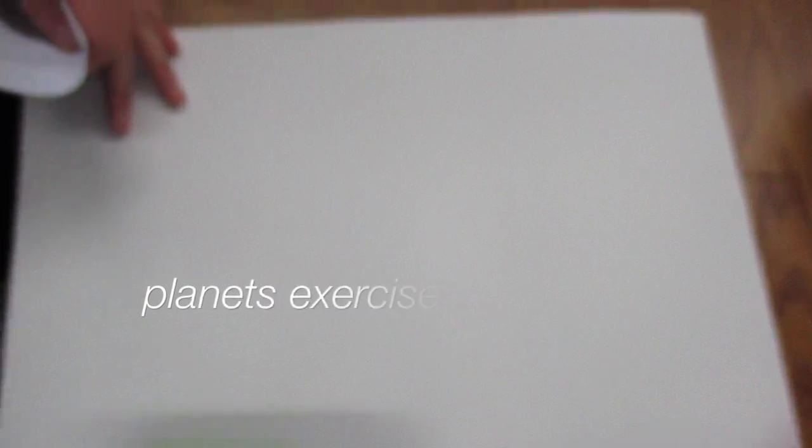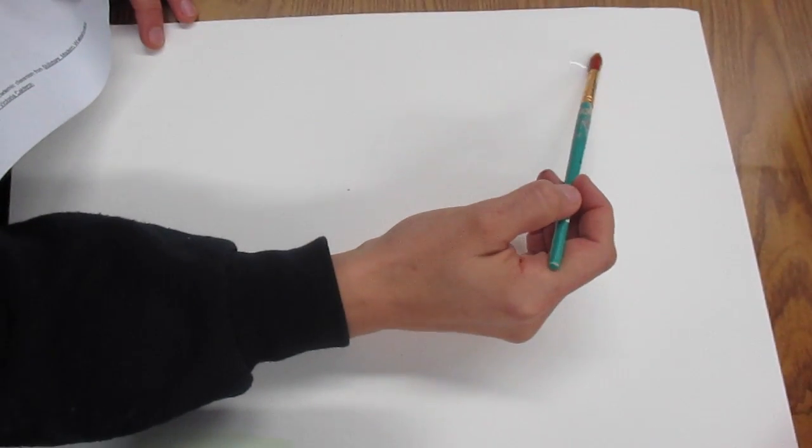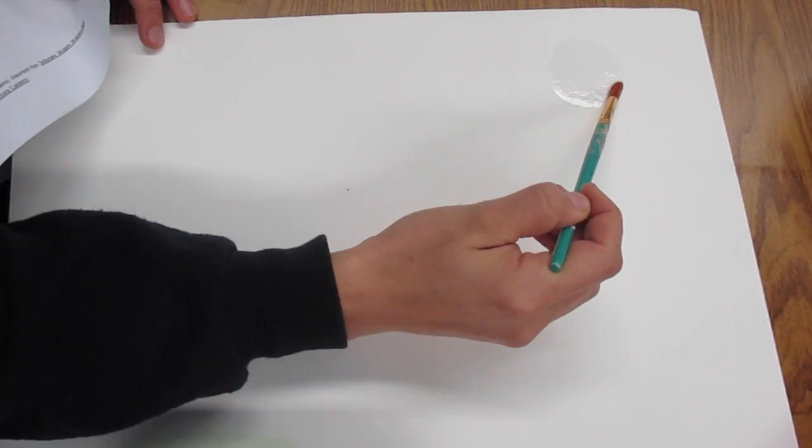The next exercise you're going to do is called the Planets exercise, and it's 8 specific experiments in watercolor. So the first one is filmed in regular speed, and then I sped up the other ones just to make the video a little shorter.